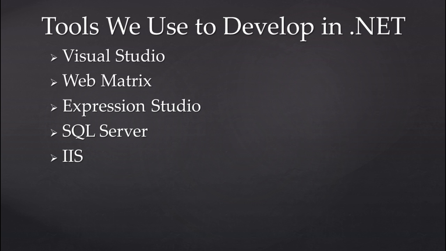That's good. And the Web Matrix. What is Web Matrix? Microsoft introduced the web platform. You can easily create a web application and directly publish it to a website. It's an easy way to create a web application using Web Matrix. Okay, and Expression Studio. What is Expression Studio? Expression Studio was introduced by Microsoft, which has a set of tools like Blend, Design, and Encoder.